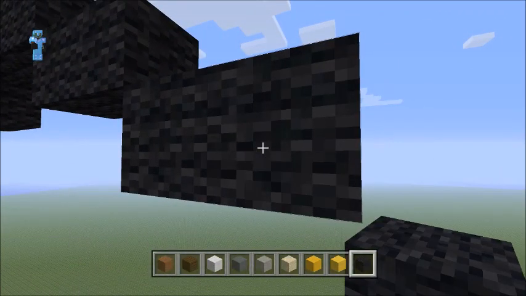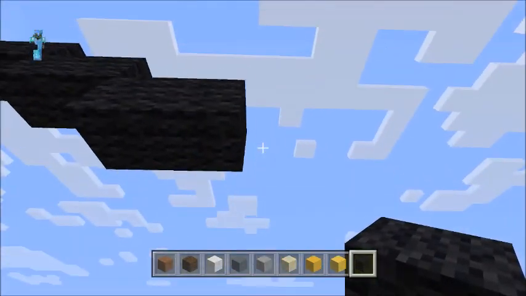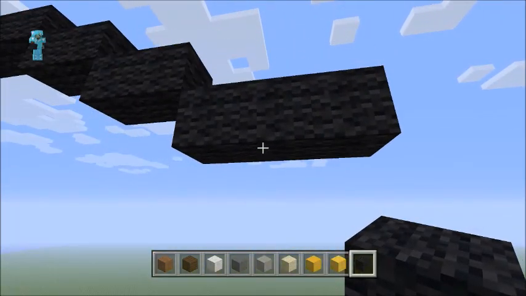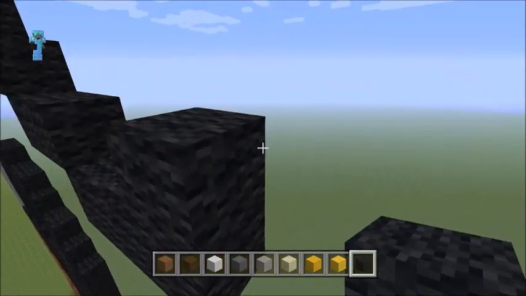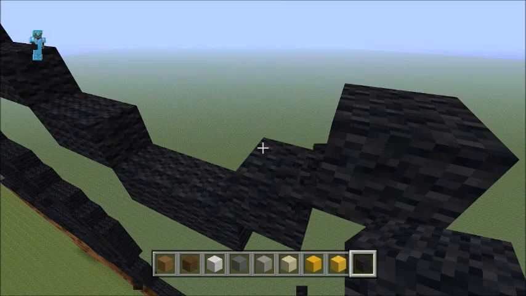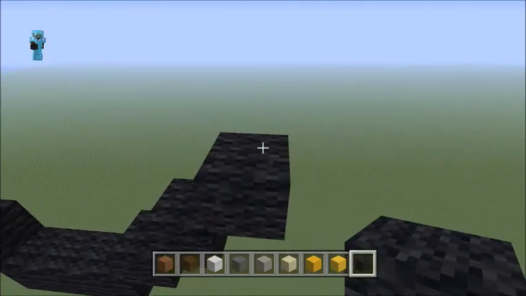So, and then you're going to make your three down here. So, down to the diagonal to the right, place another two blocks beside it. Then we're going to go up to the diagonal to the right, like so. One up to the diagonal to the right again. So, one up to the diagonal to the right, and then place two blocks on top.